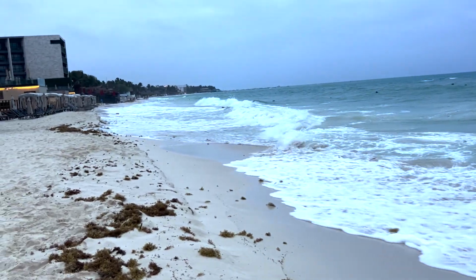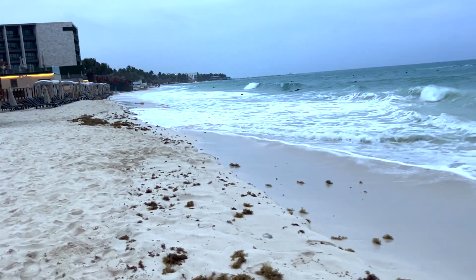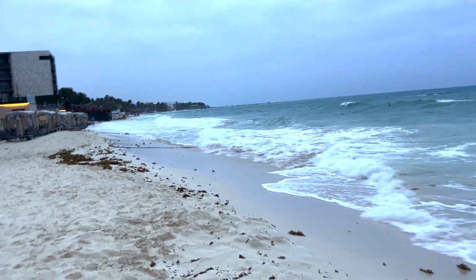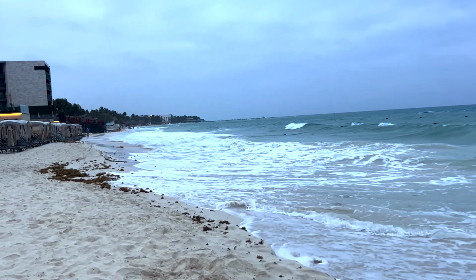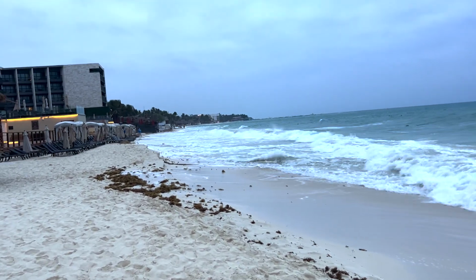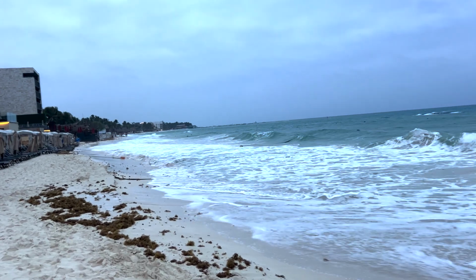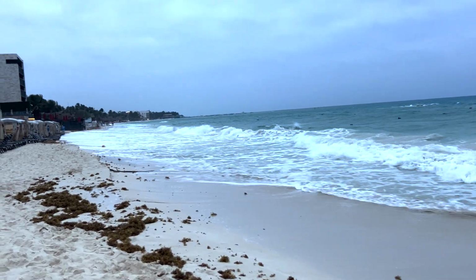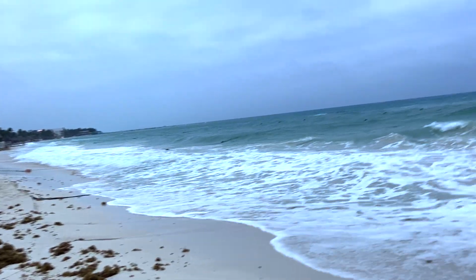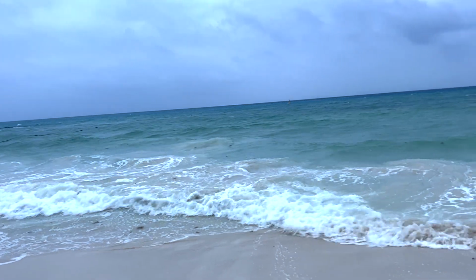So I'm going to say thanks for coming along on the walk. This is Playa Beach Seaweed Update Walk number 19, and I think things look pretty good. Like, I'm not even going to say pretty good, really good, and really good concerning what I thought they were going to be. So I'm going to say hats off to the Mexican government for putting all those safeguards in place to keep the seaweed to a minimum and keep the tourism going. It is really busy here, so they're doing something right.